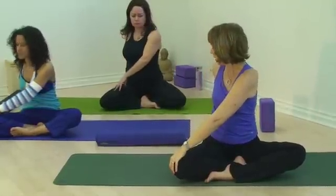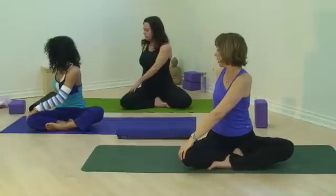Okay, from here, I'm going to get you to take your right hand, our left, to the outside of the left knee. Take the left hand behind you and lengthen the spine up. Great.